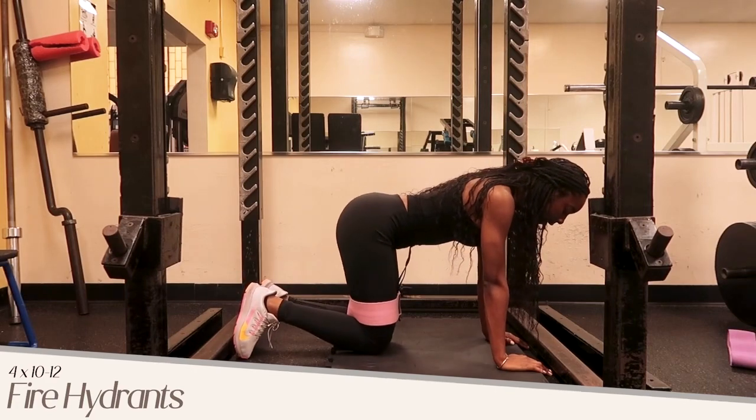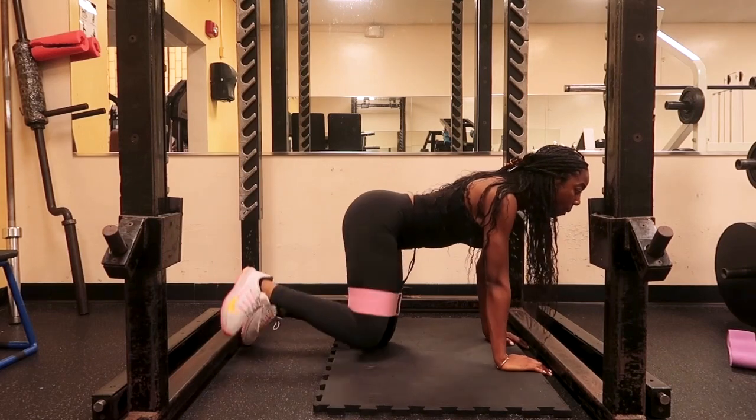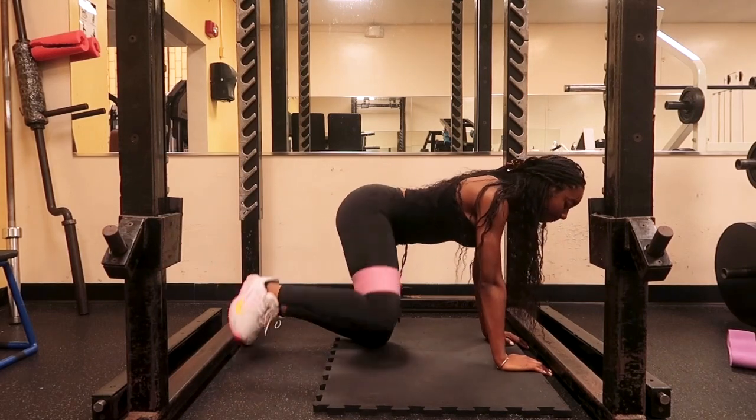Moving on to fire hydrants. I tend to do fire hydrants and donkey kicks right after each other. Doesn't matter which one comes first, I just tend to do them together in my sets.